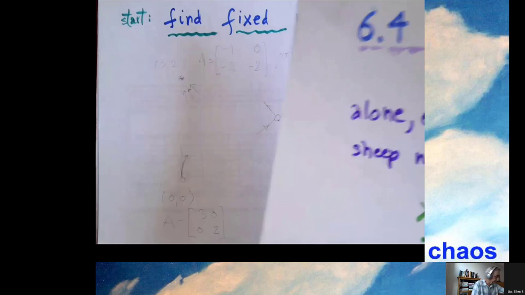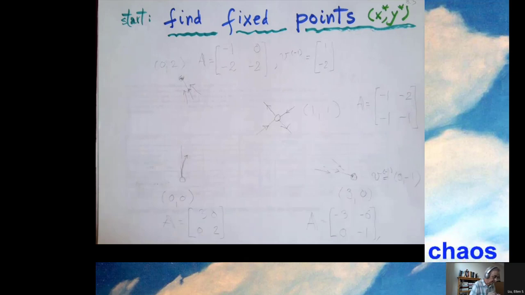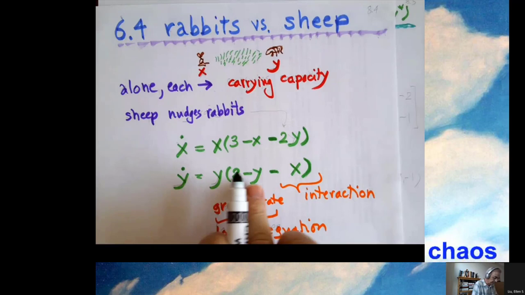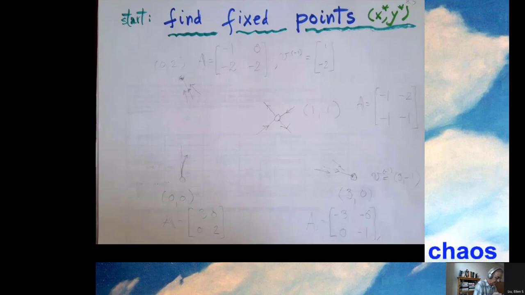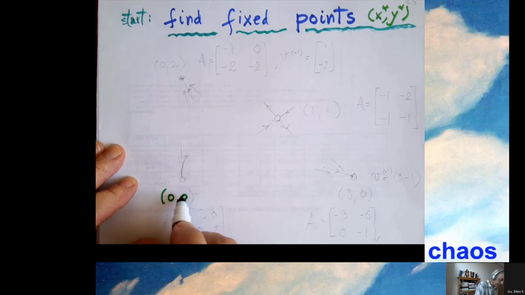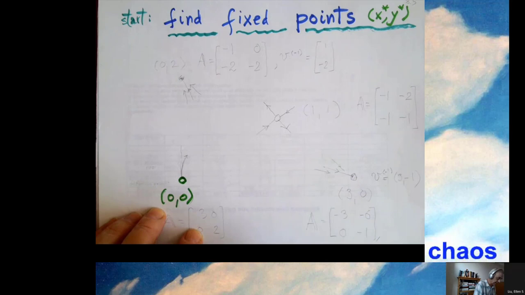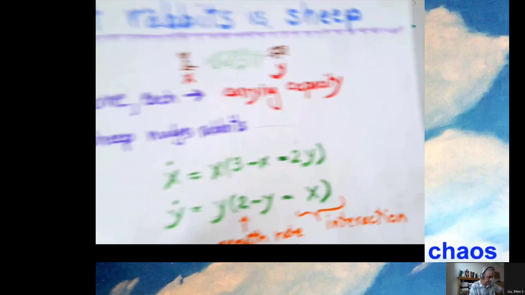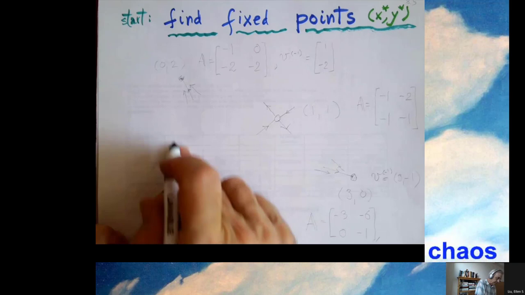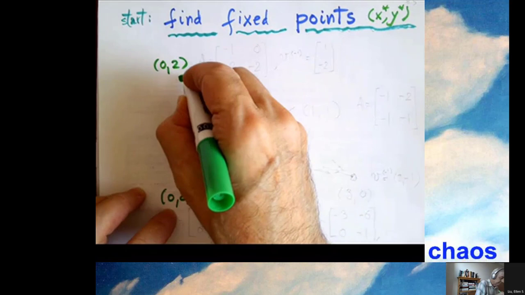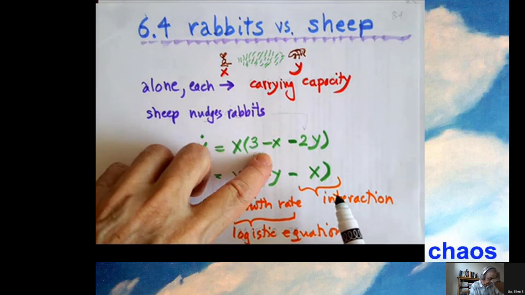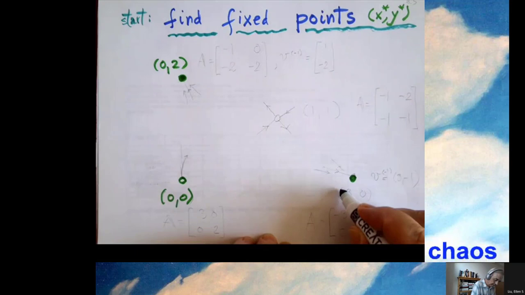So what I've already told you, let's just write it. I told you one fixed point is when X equals zero, it's this guy, 2 minus Y. The first one was obvious: if both are zero, that's a fixed point. It sits someplace in phase space, but you know where it sits. It sits at the origin of this XY plane. Then there was when X was zero and Y equals 2. X equals zero means on this line, so there is a fixed point here. Then there was Y equals zero, but X then also could have zero here. So that's 3 points here.